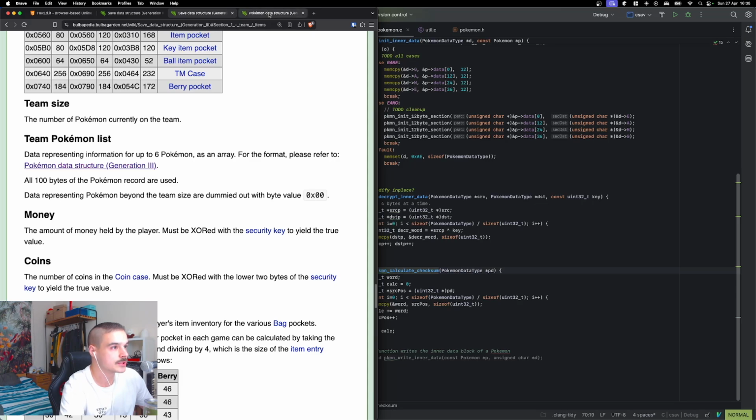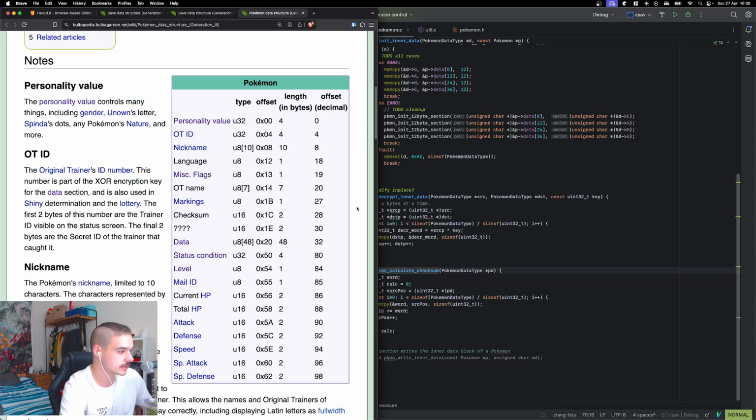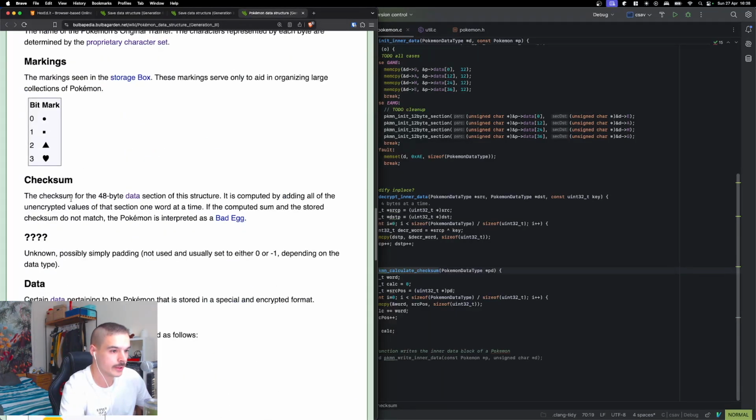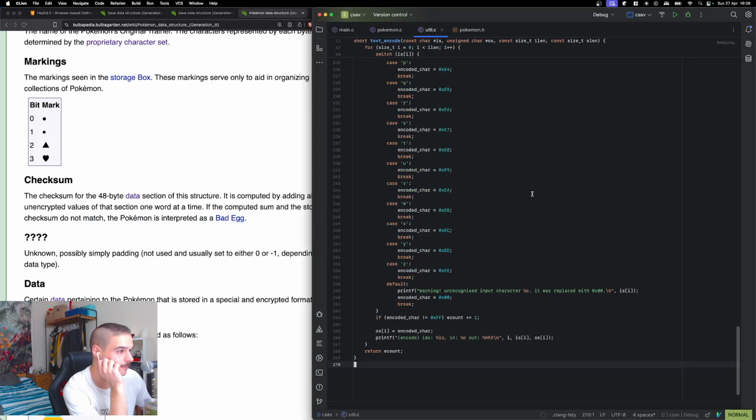And then let's look at the Gen 3 Pokemon data structure. There's a section here called checksum. This is the checksum for the 48-byte section of this structure. It is computed by adding all of the unencrypted values of that section one word at a time. If the computed checksum and the stored checksum do not match, the Pokemon is interpreted as a bad egg.